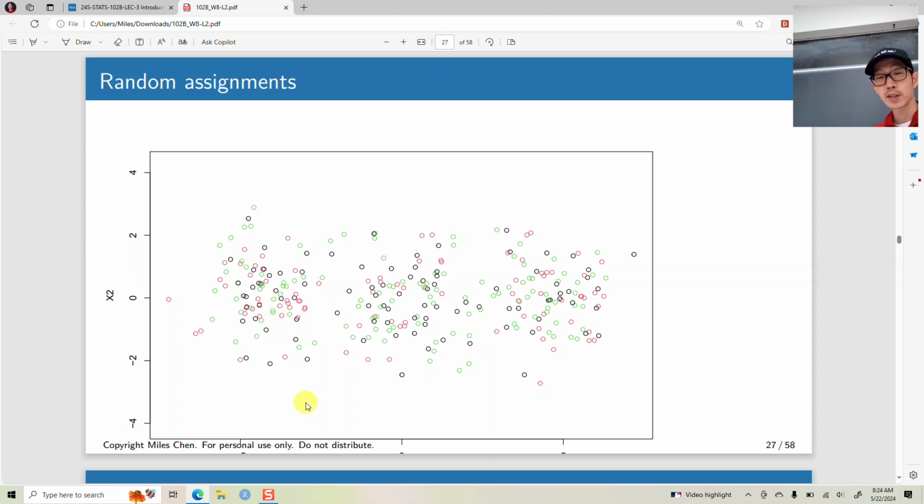So we've got black, red, and green as our kind of 3 colors here. And so I just randomly assign points to black, red, or green. And then I say, okay, for all the points assigned to black, what is the centroid? For all the points assigned to red, what is the centroid? For all the points assigned to green, what is the centroid?